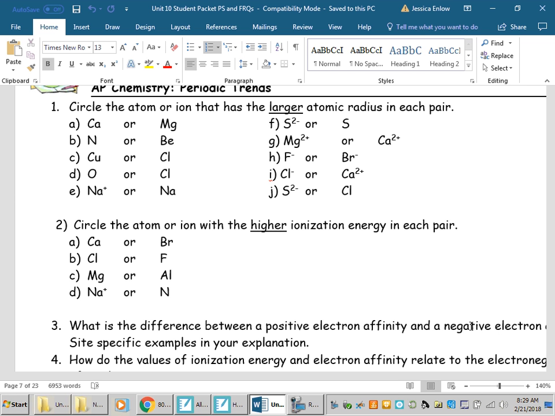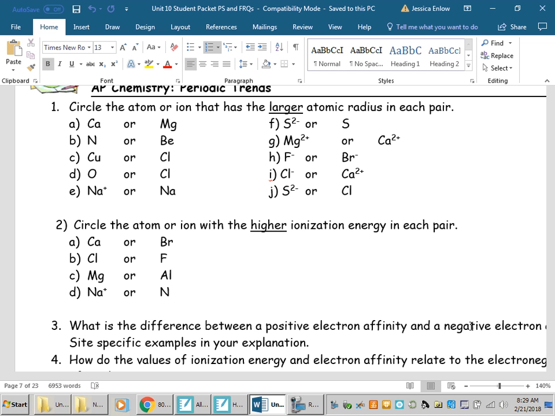J? S2 minus, right? S2 minus has 2 extra electrons, which means the first one gets it like if you had S1 minus, it might be as large as chlorine. As you can see, it's 1 different here. But the second electron makes it even bigger due to electron-electron repulsion. Most of the time, unless there's a vast difference in energy levels, because the energy level is going to be a big change versus that little bit of electron-electron repulsion.